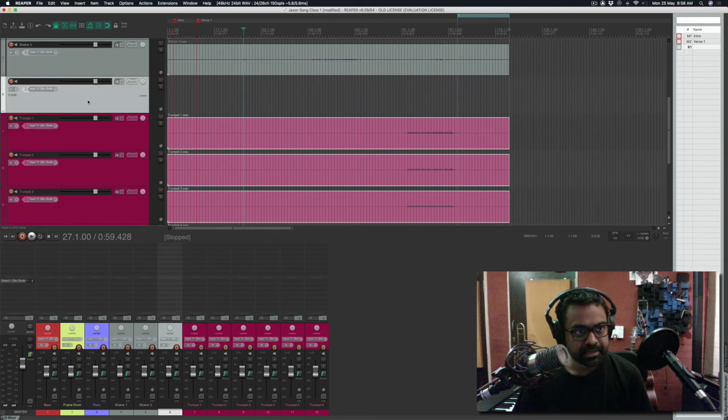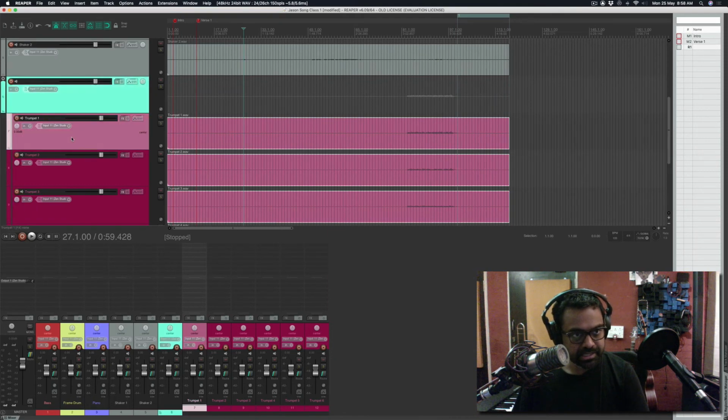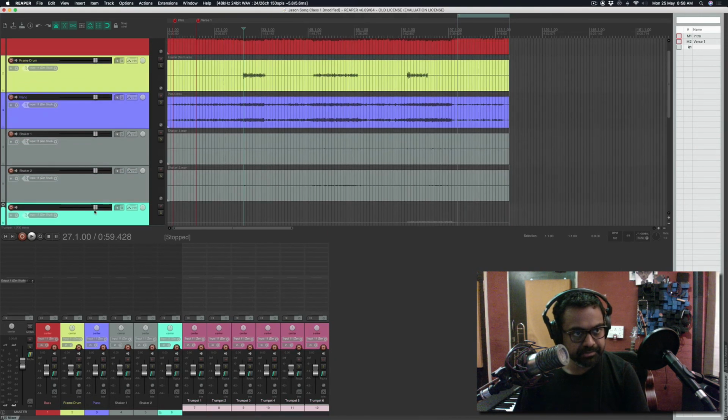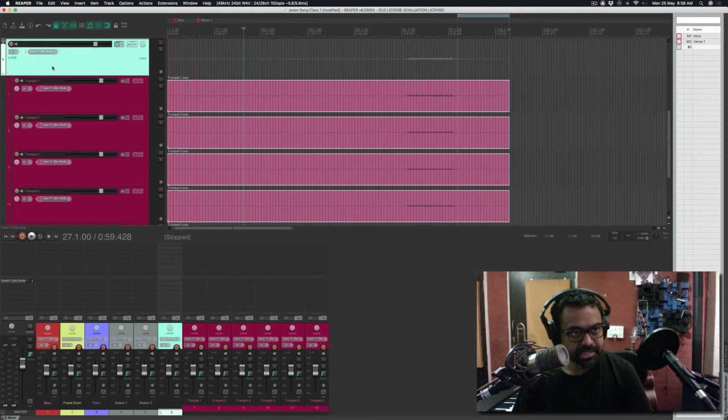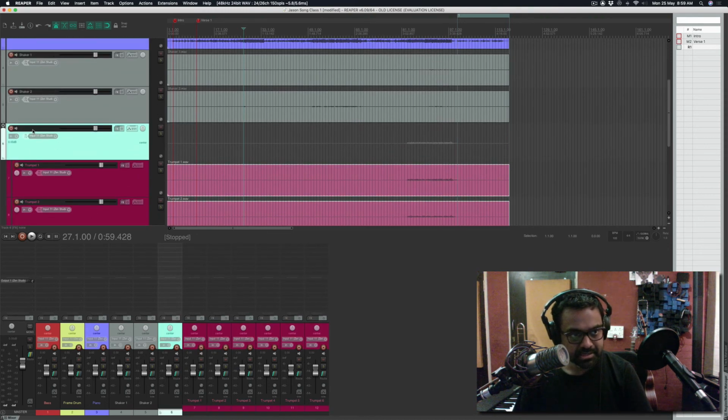Okay, and then you have this small little button here. You have a plus sign here, so you could touch that, and whenever you touch that, all these guys under it become the children, or become the passengers of this folder or this bus. So I'm just going to call it horns for now.